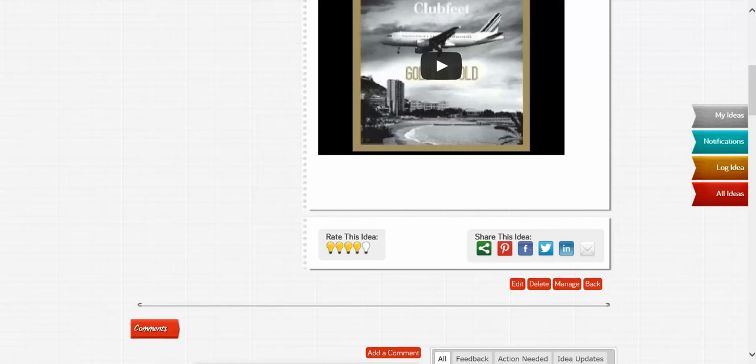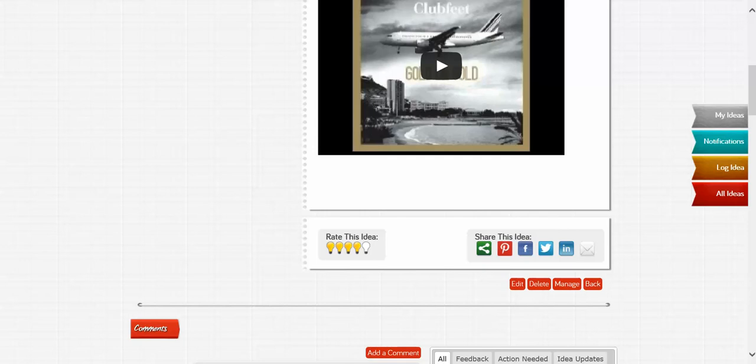Obviously, private IDs. If you share it on Facebook, Twitter, or other social networks, when people actually click on the link, they'll get a message that the ID is private and that they need to be invited onto the ID before they can actually see the content. So you can still share it broadly, but most people won't be able to access it. So think about it wisely.